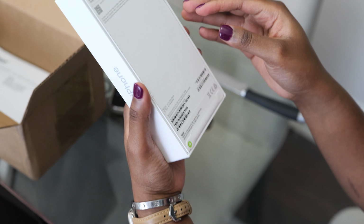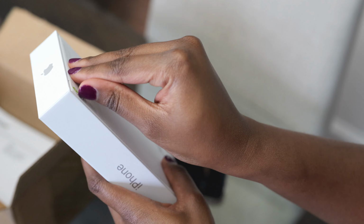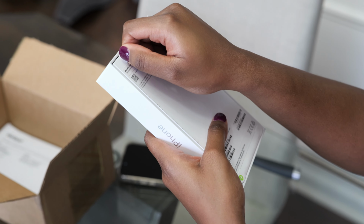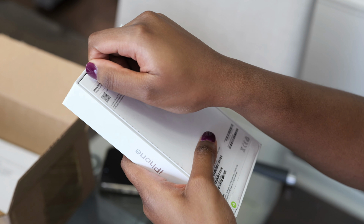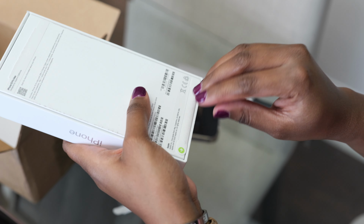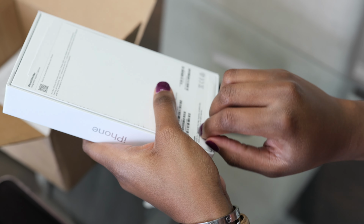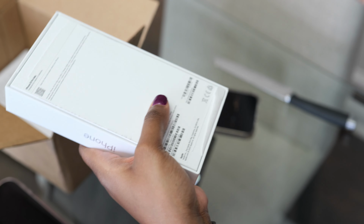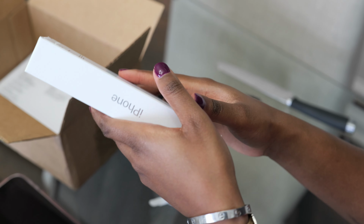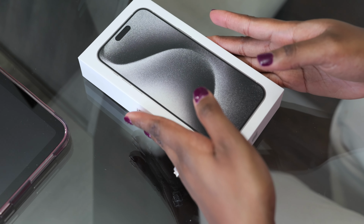And also this year, Apple is touting that their new iPhones are titanium, so they should be lighter. This is the part everybody likes, right? Yeah, this is definitely the part everybody likes. Oh, I didn't even do it right. I failed. All right. Let's check it out, honey. Let's check it out.